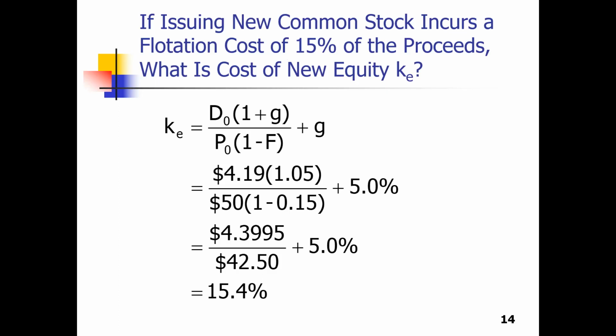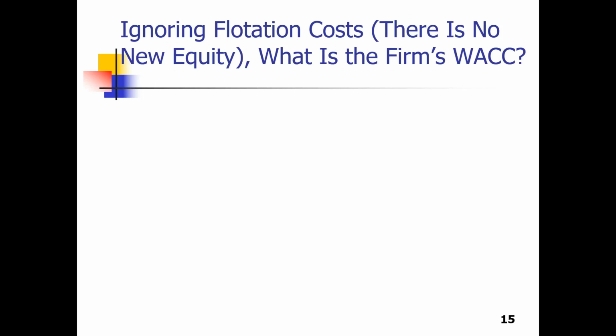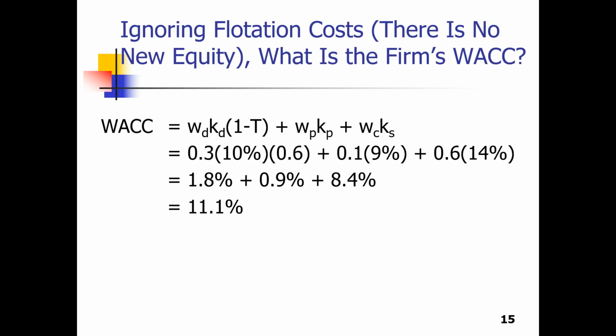Cost of equity from Gordon's formula is D1, which is 4.3995, divided by this 42.50, which is how much of the 50 you get, plus 5% growth rate, and it's 15.4. Okay, we ignore the flotation cost because usually there is no seasoned equity, and I believe that's the case for SAP. But when there is seasoned equity, there is a big deal about it in the newspaper, and you would know.